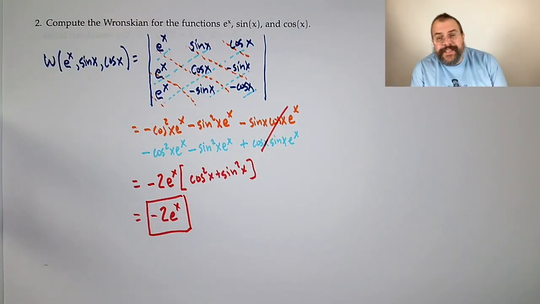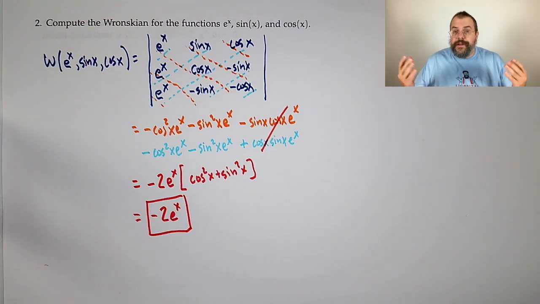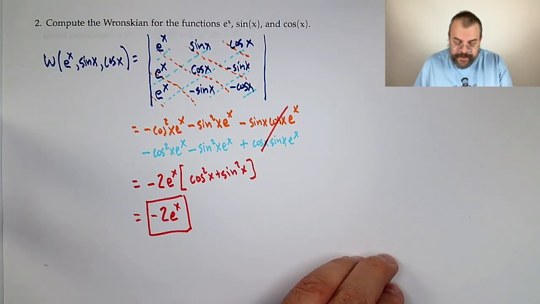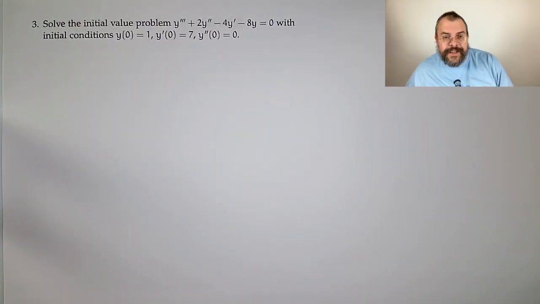Well, this gets into sort of a gray area for me. And I would say that if there's simple simplifications, you should be polite and do those. But if there's hard simplifications, unless they tell you to simplify, you should be okay if you don't. Because you can argue, I followed the instructions, and the instructions did not specify to simplify. So, all right. Well, that was the Wronskian.